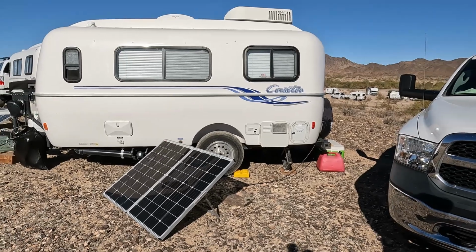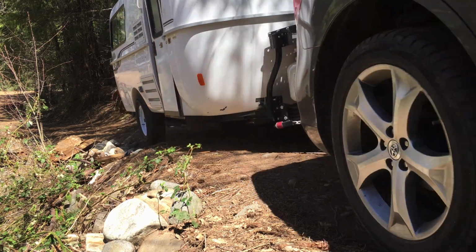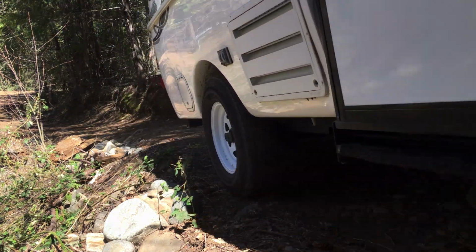While Scamp build and Casita build are very similar, there are some differences. First, when you purchase your new Casita, you can get it with a high lift axle and the 15-inch tires. Scamp you can only get with a 14-inch tire, and it doesn't come with a high lift axle and you cannot order one. The addition of the high lift axle and the 15-inch tires gives you greater clearance, and we have really loved our high lift axle and our 15-inch tires because we go off the beaten path and we really like that ground clearance. So the 15-inch tire on the Casita is an upgrade, as is the high lift axle.